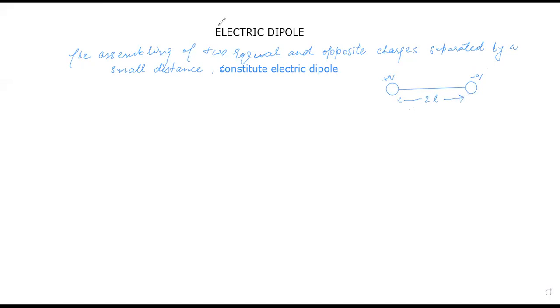Similarly, you already know about magnets. What are magnets? Magnets are also known as dipoles because they have a north pole and a south pole. Okay, N and S. In a magnet, both poles are found. So a magnet is also a dipole. Are you clear or not? All of you are understanding or not? Yes. Okay.